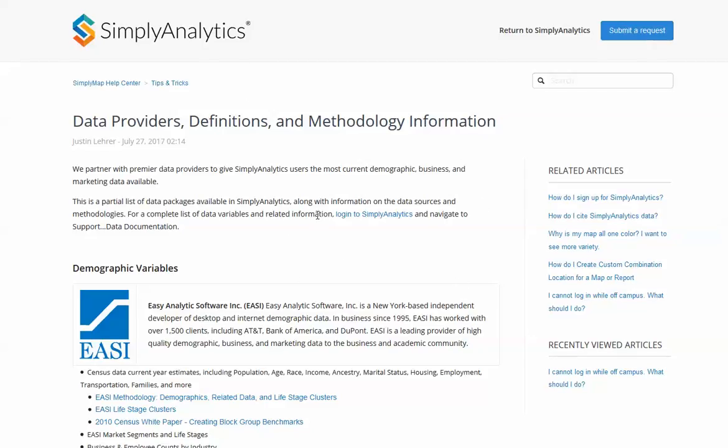I really think Simply Analytics is fun. Simply Analytics is a tool that you're going to pay a lot for, or that your company is going to pay a lot for when you get out of school. If you are interested in doing any sort of marketing or data-based public relations or strategic communication or advertising, you need to use a tool like Simply Analytics so you can quantify where and who your target is. So it's a good tool.